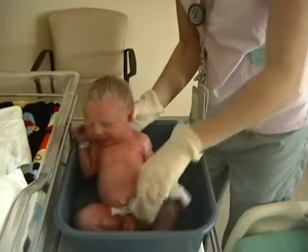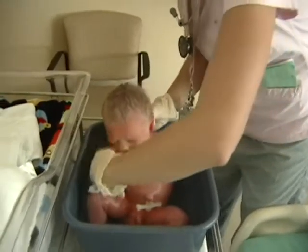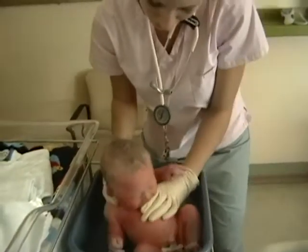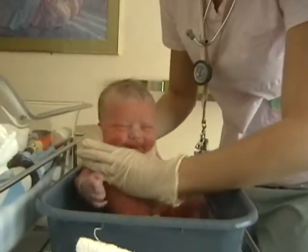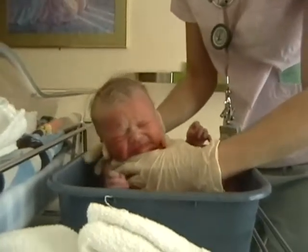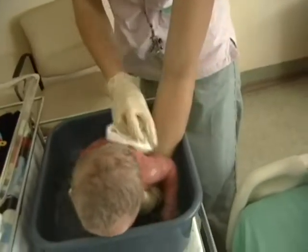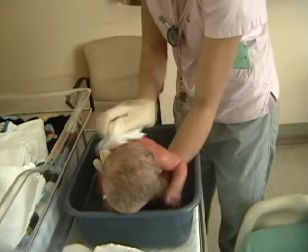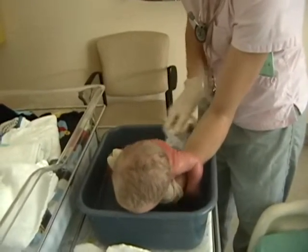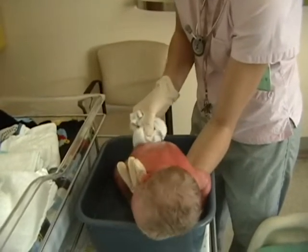Under the arms. Do the legs. I normally leave the bottom half until last, so I'll do it up here first. Come here, sir. Sit up straight. Sit up straight, goofball. There we go. So then once you're done the front, you're going to flip him over and it looks like it's hurting him, but I assure you it's not. And you're going to do his back. And just the back of his arms and his neck here. So you know he kind of likes it. And his bum. From the bum you want to wipe front to back, obviously. And there we go.